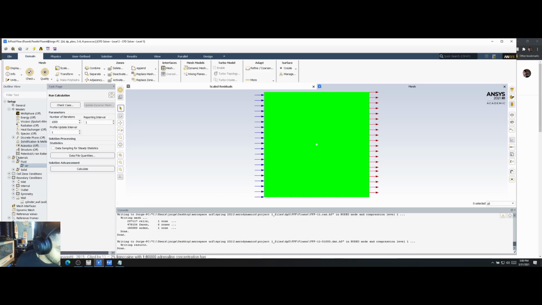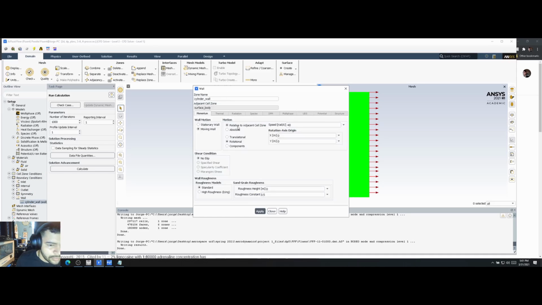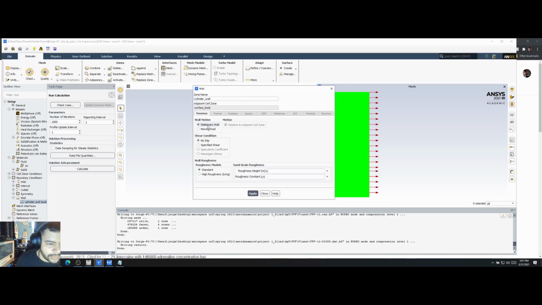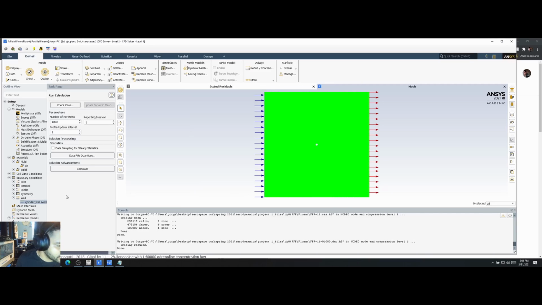We're gonna close that. Let's see. Wall, cylinder in the wall. Oh, we're gonna change it to a stationary wall since we're not gonna need that anymore. We're gonna apply and close.